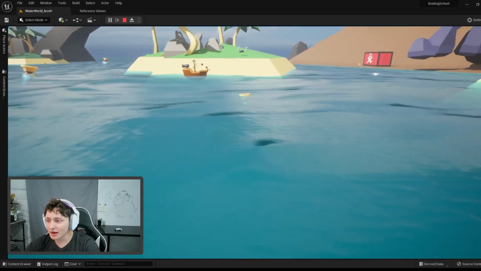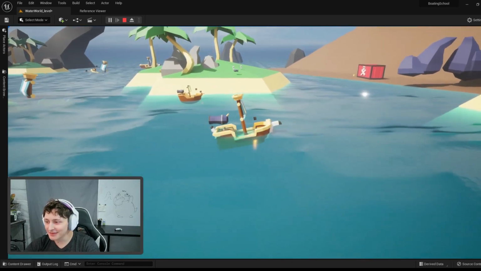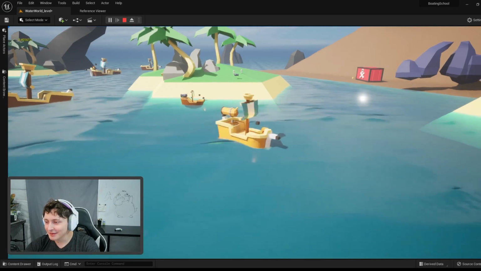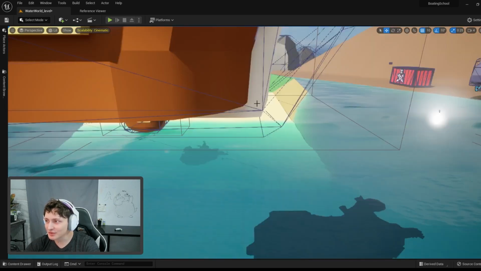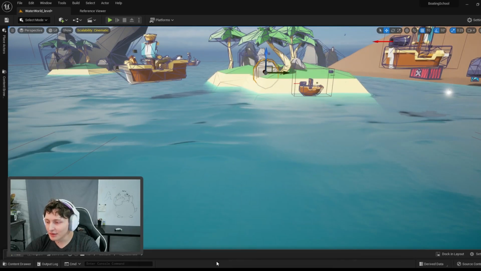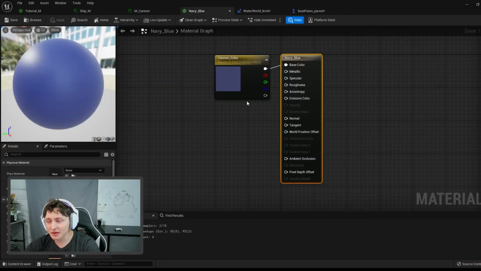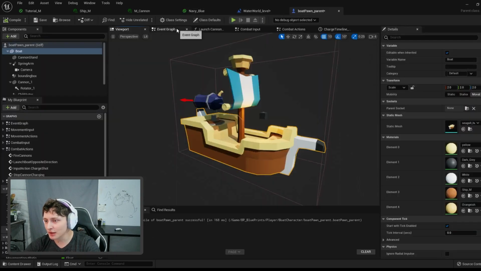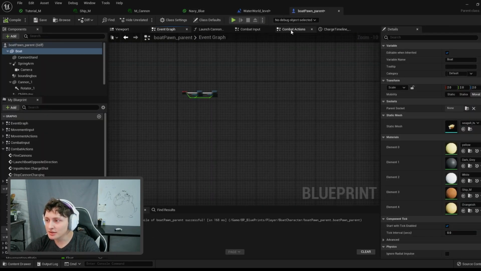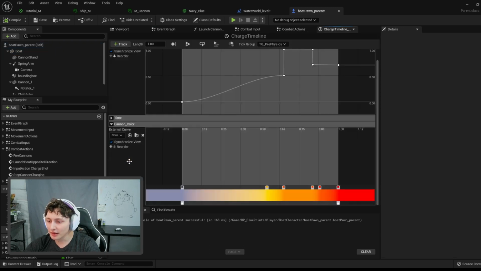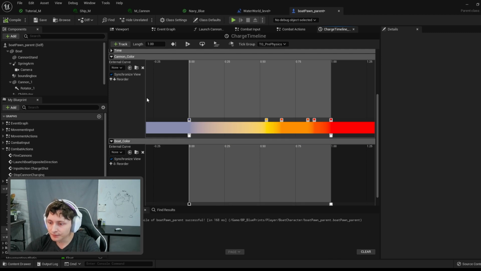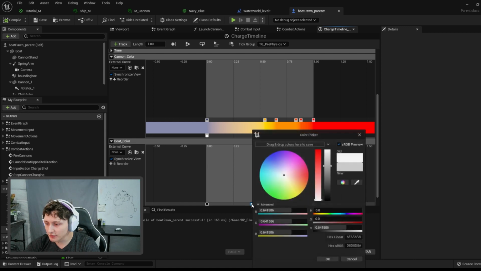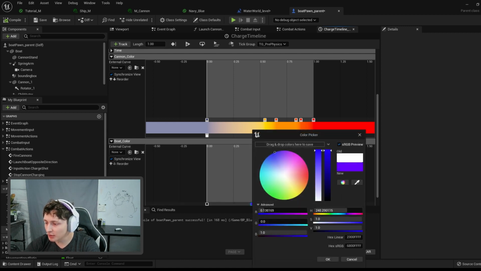Moment of truth as we rise up to the top. And yes, perfectly changing. And of course, you can do this with other things as well. For example, I could go in there and I could even do a different timeline so I could have the ship do different colors or whatever else. Or I could use the same timeline and I could add a different color to it. So I could add boat color and I could make it just go from black to white, because why not? I'll just add one node in just for fun so you guys can see it happen once at least.